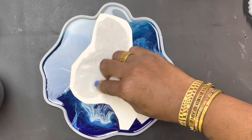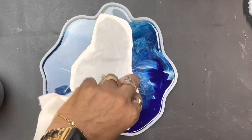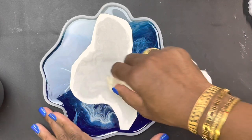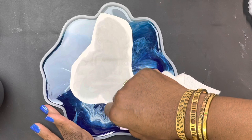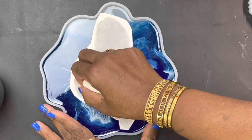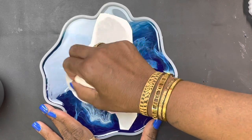Nice. Rub it in nicely. Get her body fully covered with the water. All right. Try not to have any more water than what you need, because like I said, water and resin don't get along together.